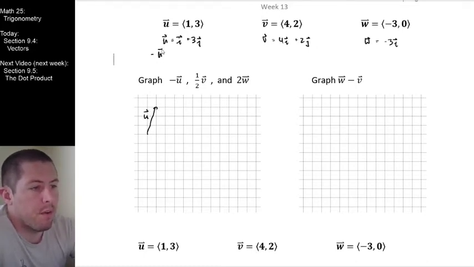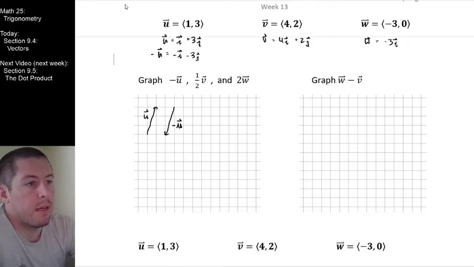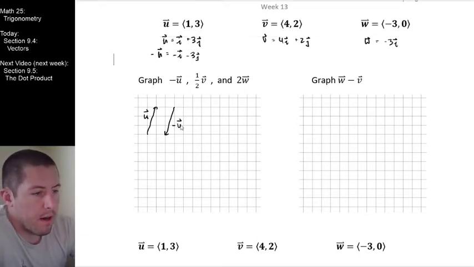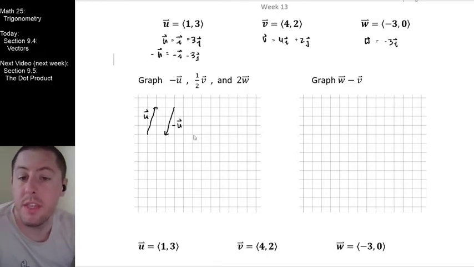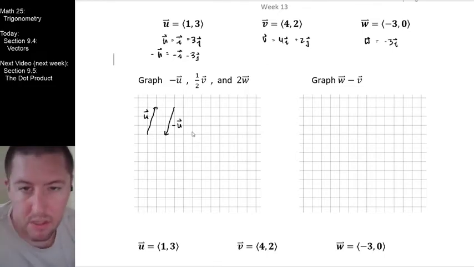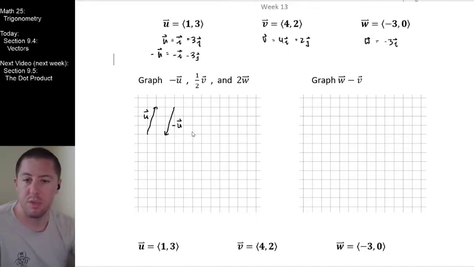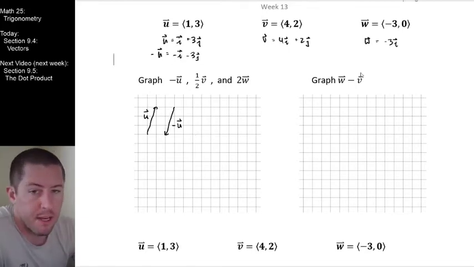So negative u is going to be negative i minus 3j. So this is going to be, therefore, the vector that looks like this guy. It's going to say go to the left 1 and go down 3. This is negative u right there. And that shouldn't be a mu. That should be a u. All right, so negative u is just doing the same type of action, but in the opposite direction. This is sort of like the go to the grocery store versus come home from the grocery store thing.